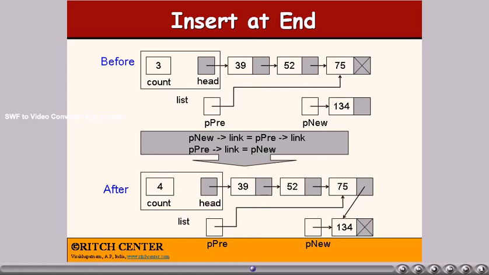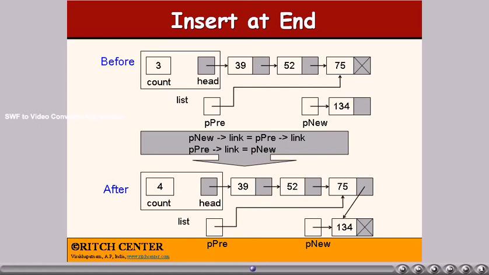Similarly, we wanted to insert a new node at the end of the list. This also can be done the same as the previous fashion. That is, we traverse from the head of the linked list till we encounter either the end of the linked list or a node after which we wanted to insert the new node.